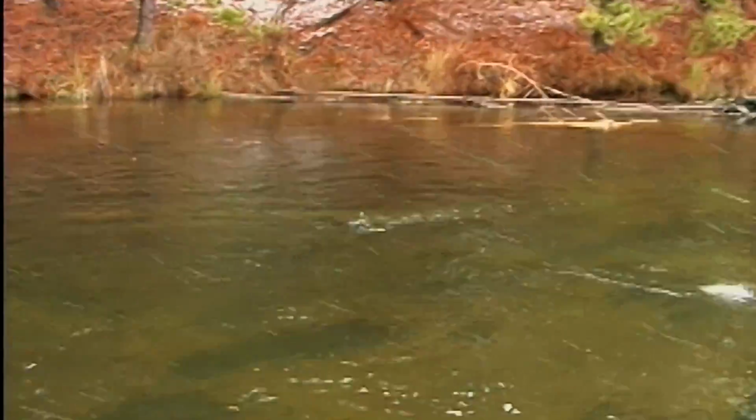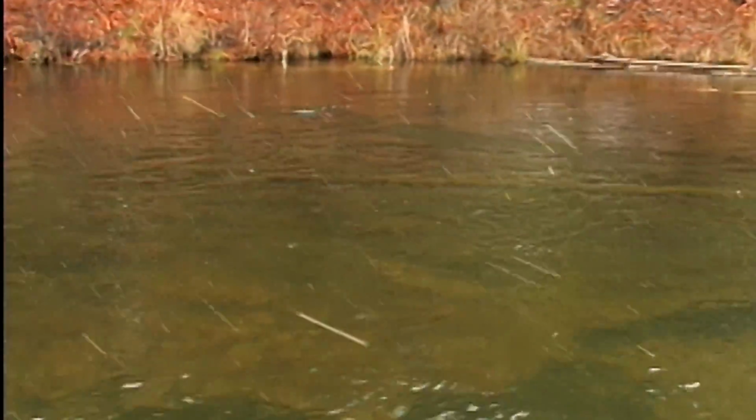You hear a lot of people say they don't like to cast these lines because they can't mend them, is what you hear most commonly. But for the style of fishing we do, that has no relevance whatsoever because we do not mend the line. A mend is something you do to take drag off the fly. And we actually use the current to our advantage because we like the fly to be going downstream, head first, so everything the current creates in the line is a good thing for us. So the last thing we want to do is mend one of these lines.